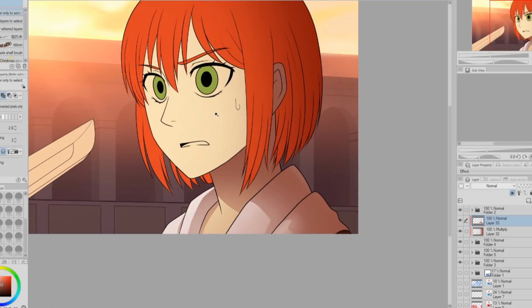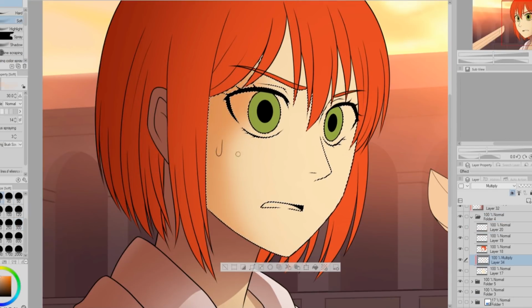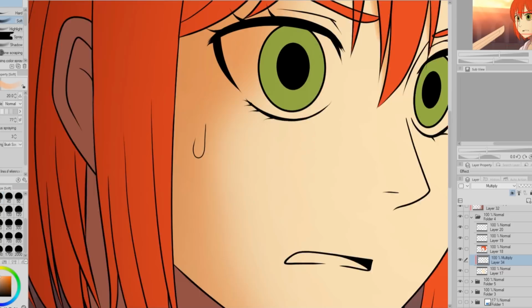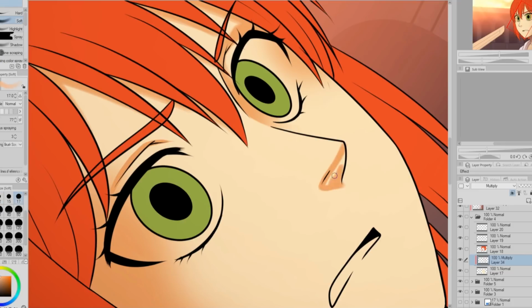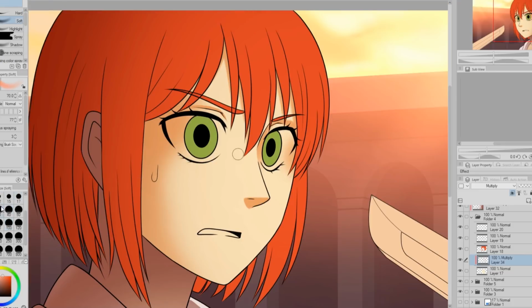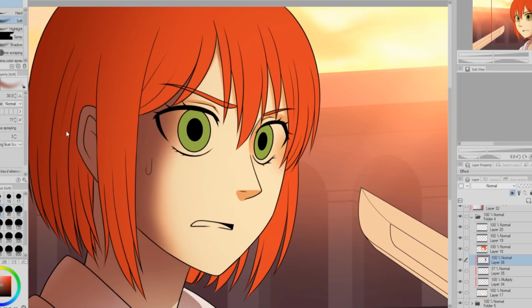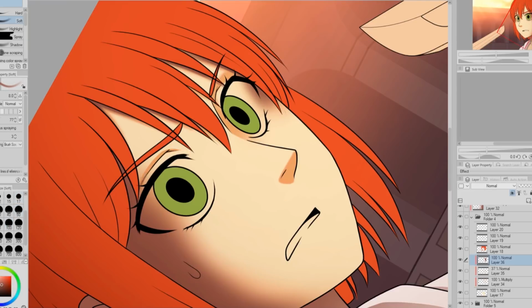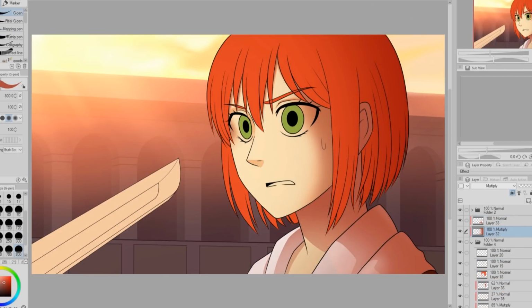For this screenshot, I used a mixture of soft shading and cell shading because I still wanted it to mimic the cell shaded look of the screenshot, but I still wanted to have some softer shading as well. So for her face, I used a lot of the softer shading because your face is often softer and has more roundness to it, especially for anime characters. So I wanted it to look really round by having soft shading instead of the harder shading.